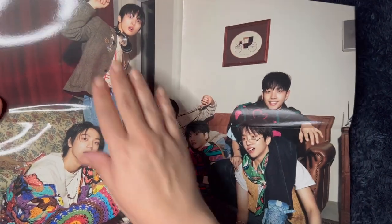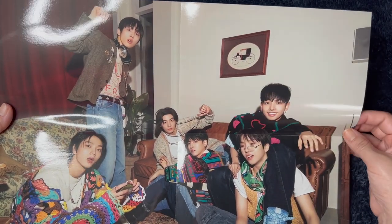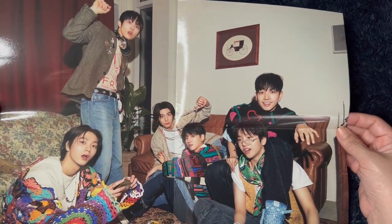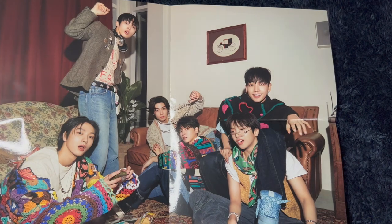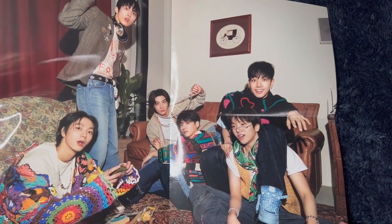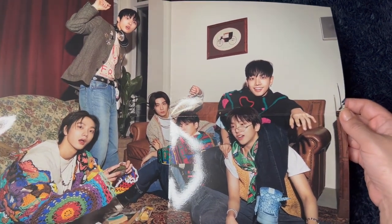Looking at just all the details — it's so much fun. I'm cutting off your head, I am so sorry. Even just like this framed photo — I really like that. Actually it looks like something you would see in like your grandma's house. Why do these six boys look like they're living in like a grandma's house? It's kind of interesting. And like with the grandma's sweater — I'm kind of loving it. Different. It's a vibe.